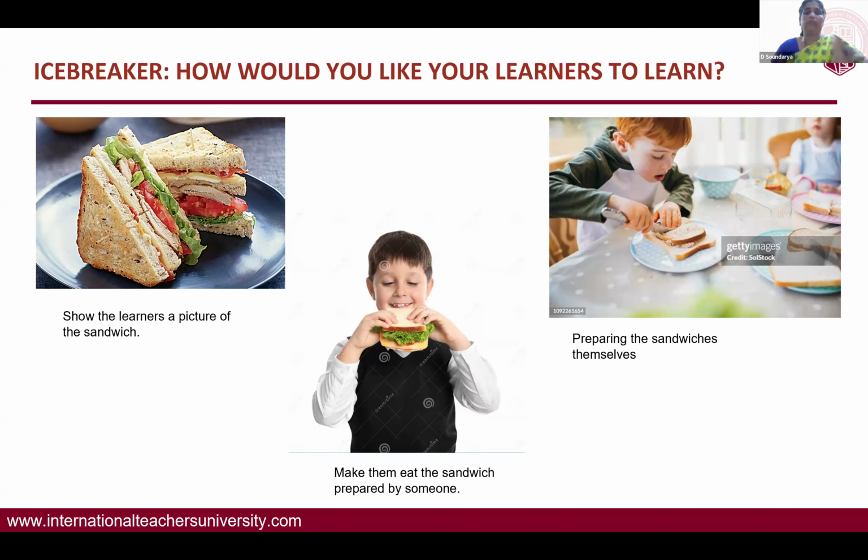And the third option is you give them all the ingredients and you ask them to prepare the sandwich and then eat it. So I just ask all my participants to kindly comment on the chat which of these 3 methods would you like to explain the concept of sandwich with, and which would be your interest. So kindly comment on the chat as to is it 1, 2, or 3. The first one is a picture. The second one would be making them eat it, but preparation is done by someone else. And the third one would be giving them all the ingredients and let them prepare on their own. So can you please comment on your chat?